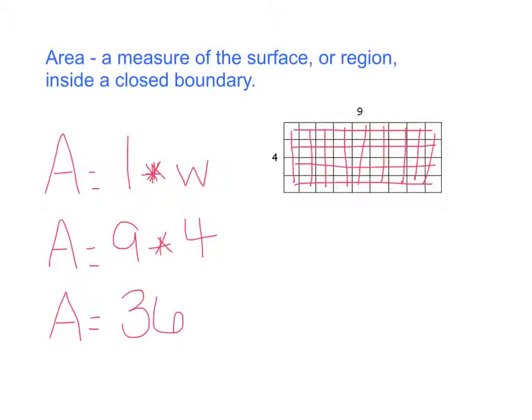36. Now, this part is very important. We always want to measure in square units. And since I don't know if these technically are centimeters we're measuring, or inches, or millimeters, or feet, or kilometers, I'm just simply going to write 36 square, and you can abbreviate that with an SQ, units. Great.